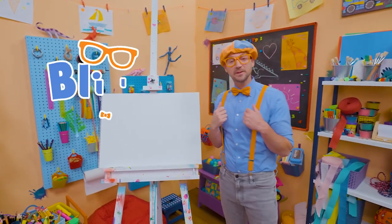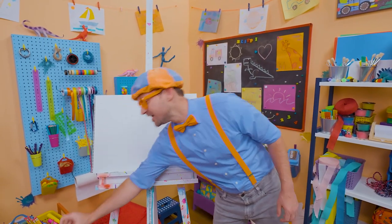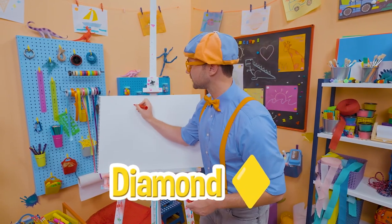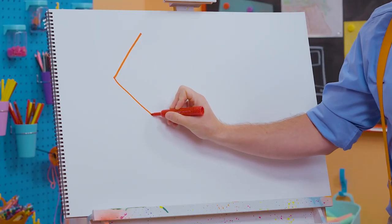Hey, it's me, Blippi. Are you ready to draw a kite with me? This is going to be so much fun. To draw a kite, there's many different shapes, but you and I are going to draw a diamond-shaped kite. Okay, I'm going to take the color red. You can use any color you want because kites are so colorful. And let's draw a diamond.